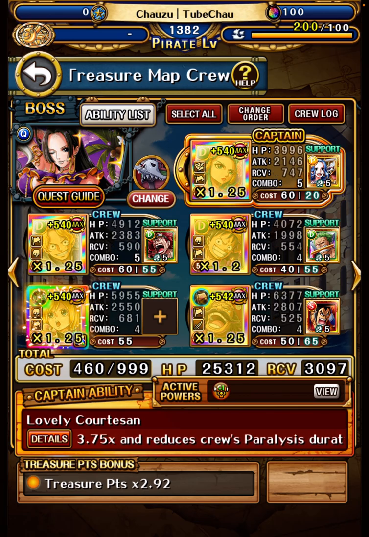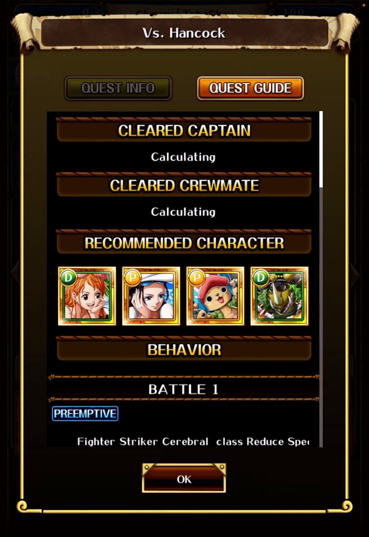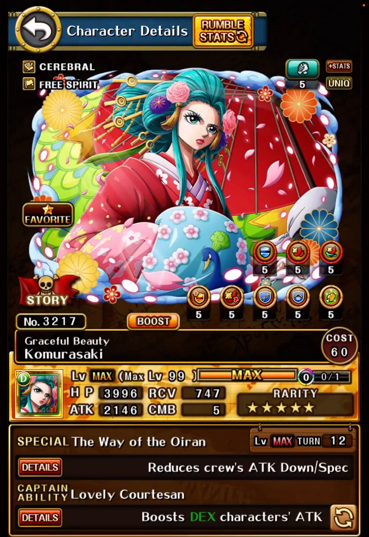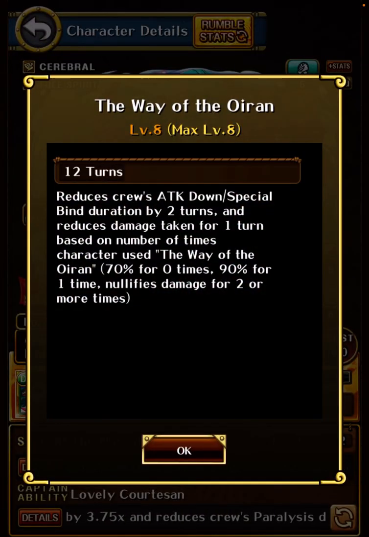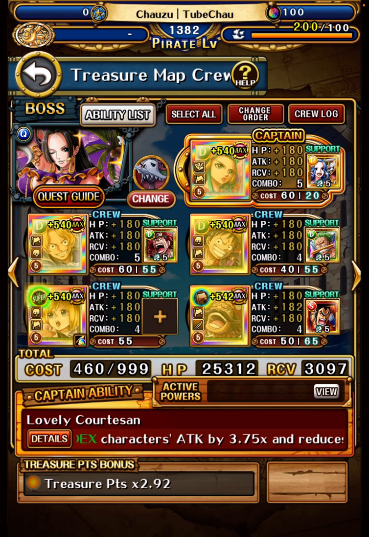Let's see how I was thinking about this. Basically, the special bind and attack down is handled by Komu because as you see in the quest guide, the special bind is for crewmates, so Komu captain ignores that. So we can get a pretty good Dex captain. And she has double special and removes 2 turns of special bind and attack down. So basically we use her special twice, stall a turn, hopefully the enemy doesn't do something, we don't know, usually they don't.